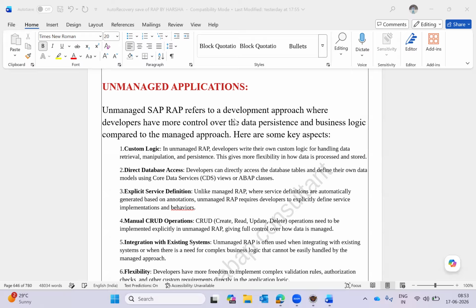The developer has to maintain the handler phase and the save phase. Both you have to do.